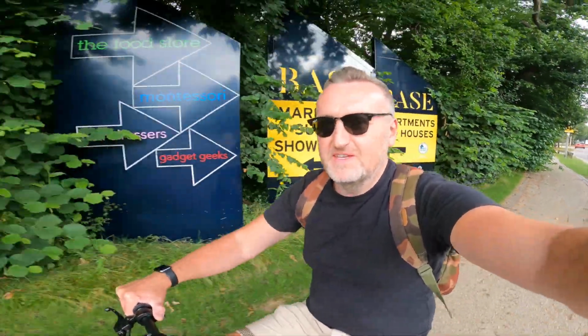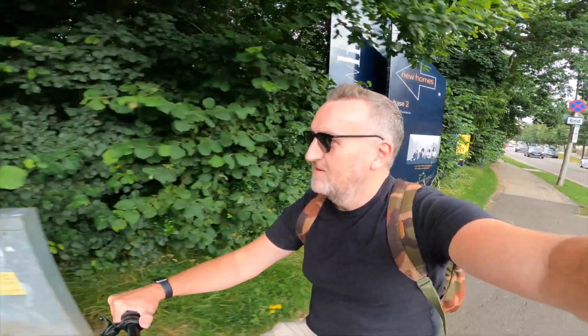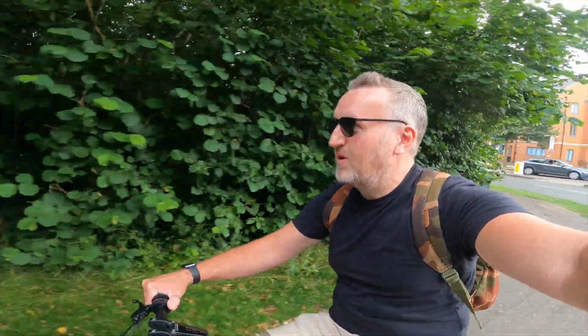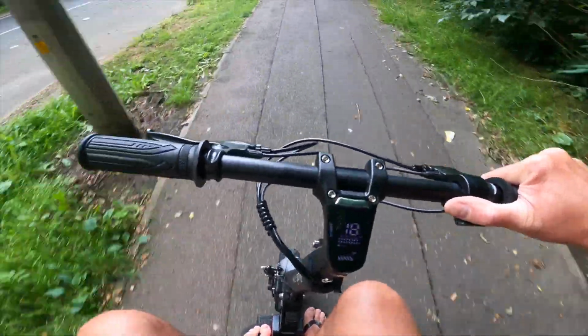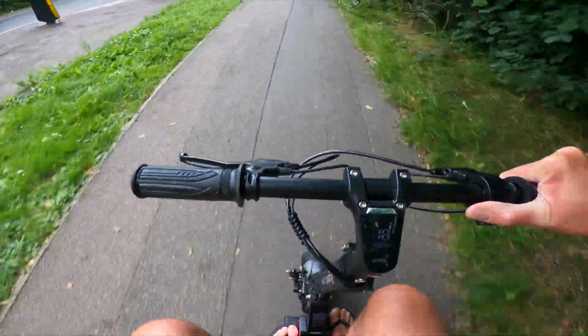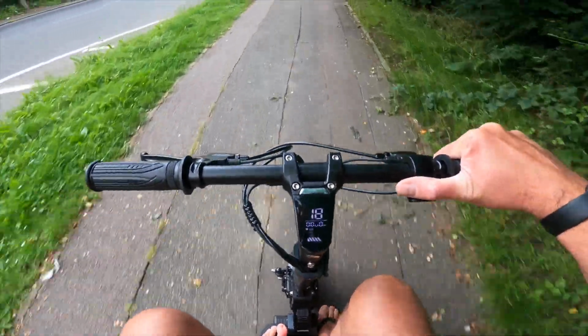I'm loving this seat though. This seat is so comfortable. It just feels like you're on a moped type thing. For just 500 watts as well, it has actually got some beans. I'm in the low setting at the moment, I'm not in the high setting.